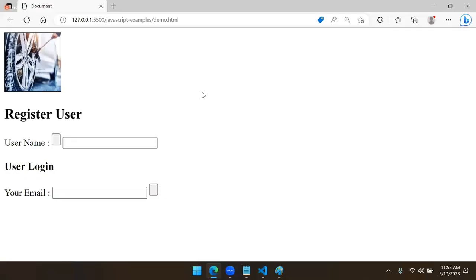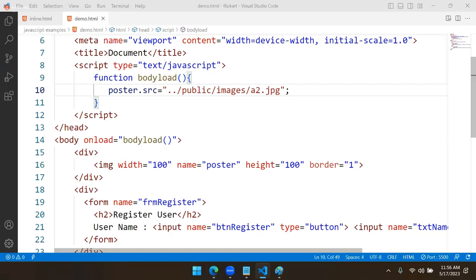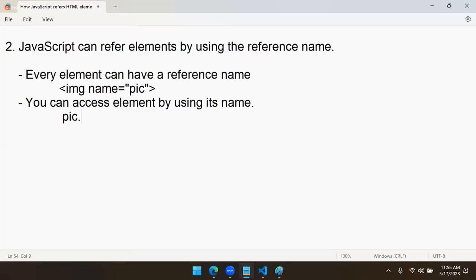You just give a reference name. Then what is the problem in this? So many problems are there. The first problem is you cannot refer to any child element directly without referring to its parent. That means we can access like this: pic.src, and you can give some images/ad.jpg or something.